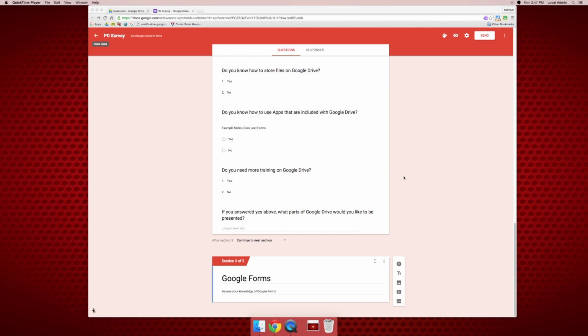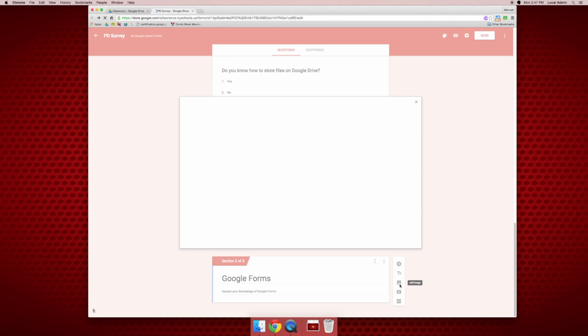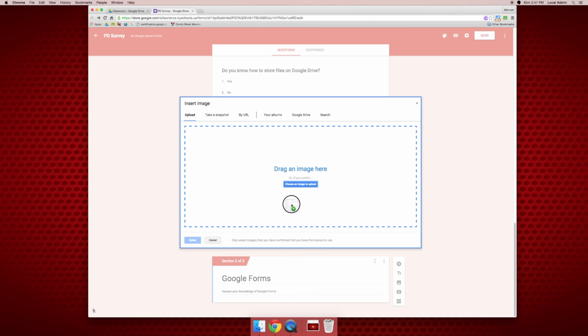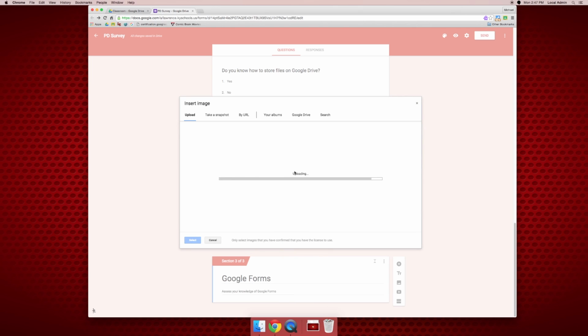There are a lot of other buttons over here that I would like to show you. First is how to add a picture to a form. And what I'm going to do is click the picture icon. You see I can choose an image to upload, or if I had something on my desktop or in a folder that I could see, I could just drag it in. I could bring it from my Google Drive or anywhere like that. But I have something in my documents, so I'm going to drag it up in there.